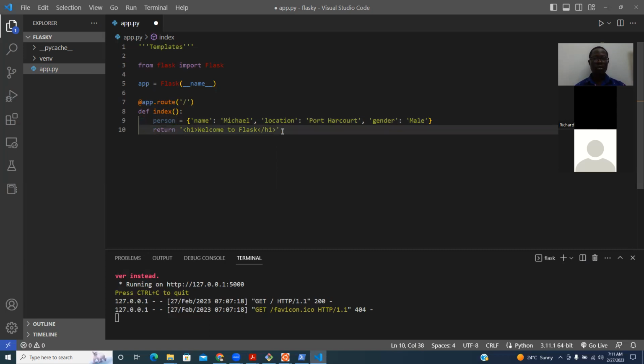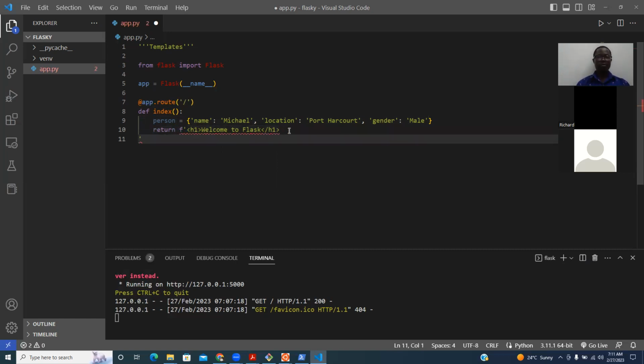One thing I can do here is include all of this inside. You remember we have this in Python where you can include stuff. As I see, it's a string. Once I take the closing quote to the next line, it gives me an error. You can't do that. If you want to continue a string on the next line after pressing enter, you need to put a triple quote like this. You can see the error has gone.